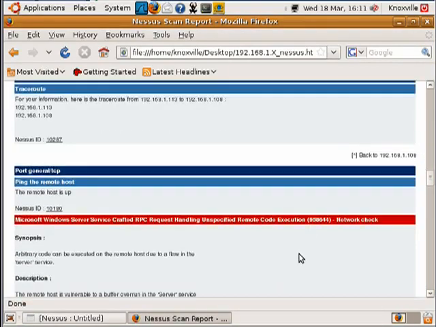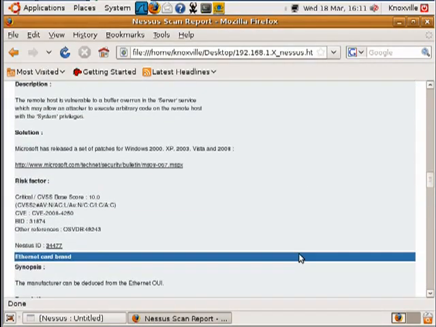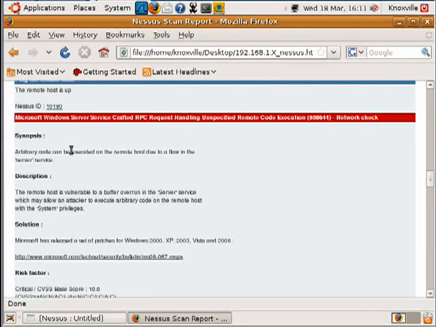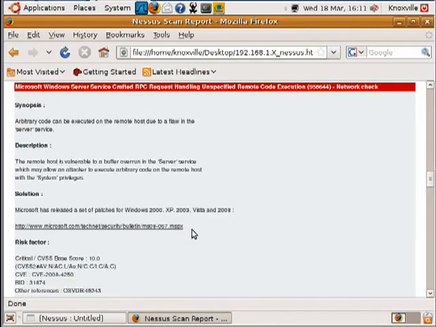just missed it, I'm going to show you that this system is vulnerable to a specially crafted RPC request handling. Basically, if we look, there's a patch already out, MS08-067, and those of you familiar with Metasploit know that there is an 08-067 module already built into Metasploit to try and exploit this system. So what we're going to do next is use the program Metasploit to try and exploit this system and gain system level privileges to the machine.